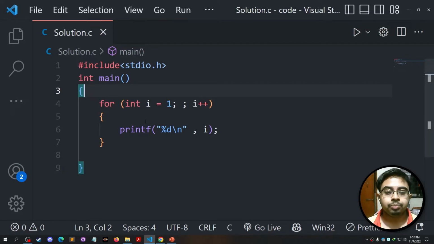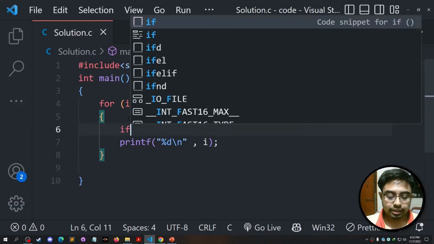All right, so the initial value of I was 1, and this doesn't have any conditions, so it would run endlessly in an infinite loop. And as I'm incrementing the value, in each iteration the value of I would get increased by 1, and it would simply print that.